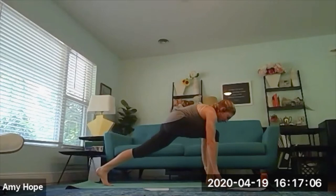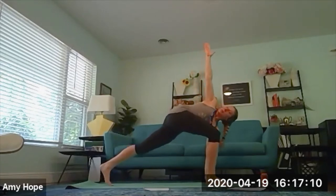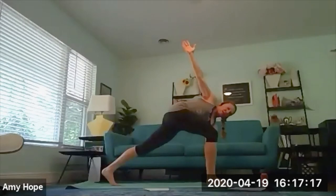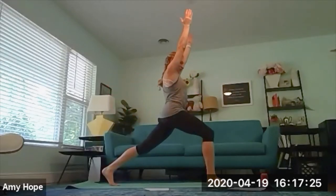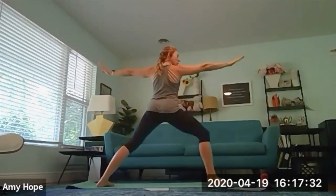This time we're gonna try some challenge for our balance and our strength. So we're gonna bring that right arm up to the sky, planting the left hand on the mat. On your inhale, keep your legs where they are and rise up into this twist. Very nice. Exhale, bring the hands so that they face forward. Inhale here, reach up. And then exhale, open up to warrior two.